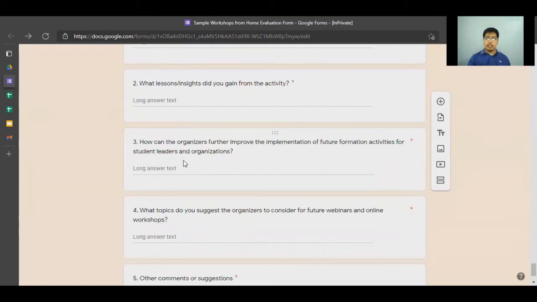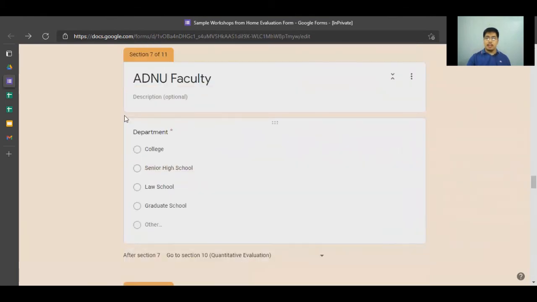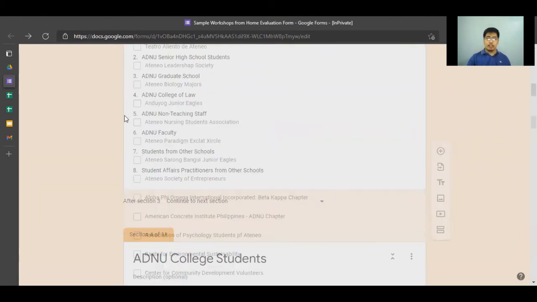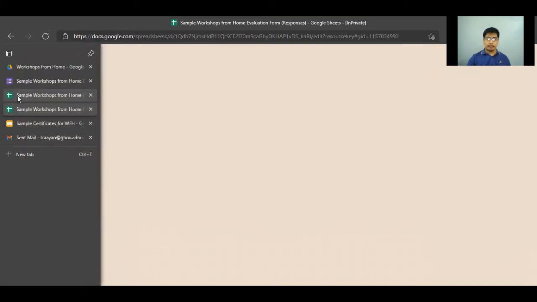Also, we try to consider what topics the students might think we need to give to them, and other comments and suggestions as well. So in the same manner as the online registration form, we'll go now to the Google Sheet, and I will show you how to properly generate electronic certificates.